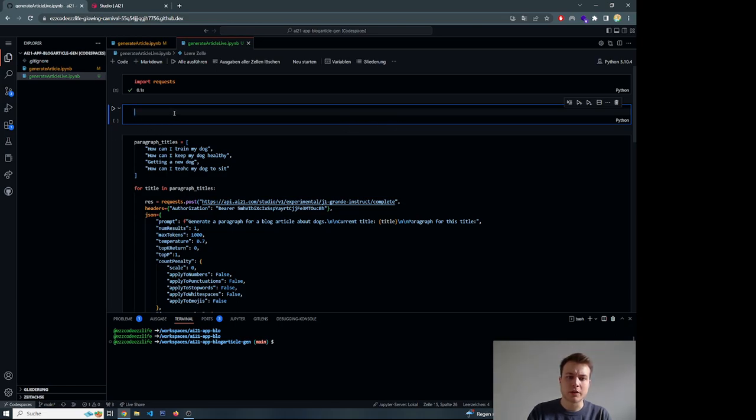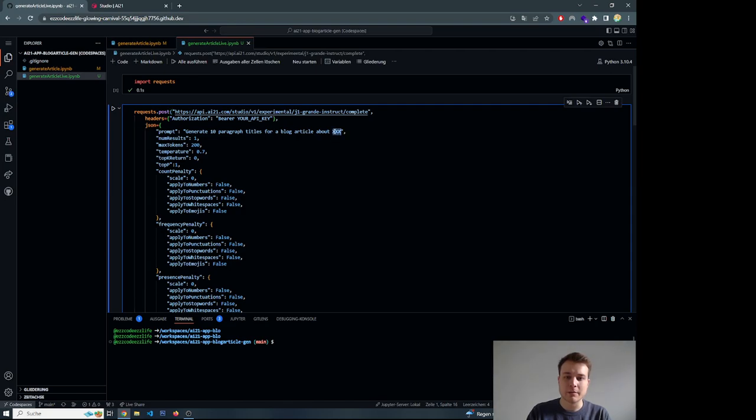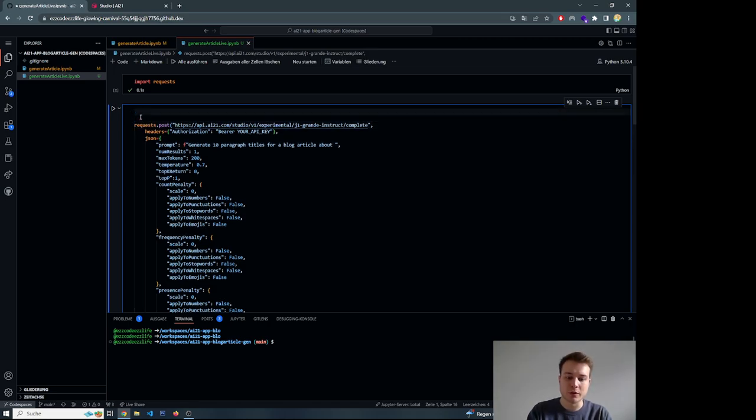Let's do it at the top right here. Just paste. And now we have to dynamically add the topic. In order to have better readability, we can say something like topic is, let's say for now, cars. And then we can add this topic right here.